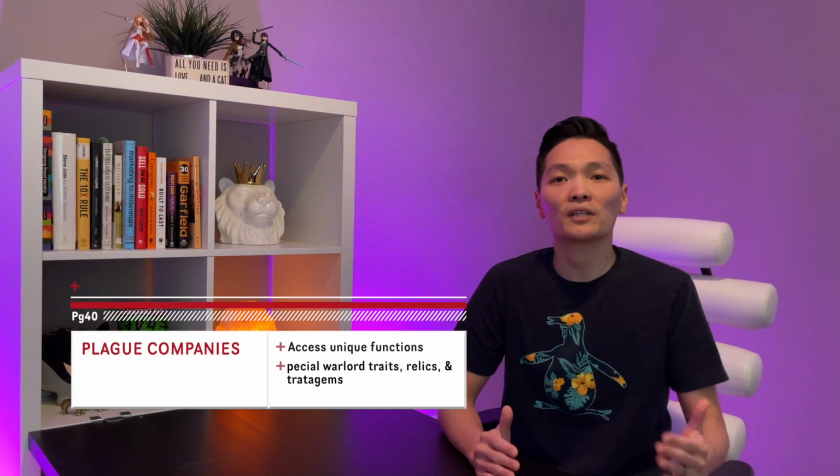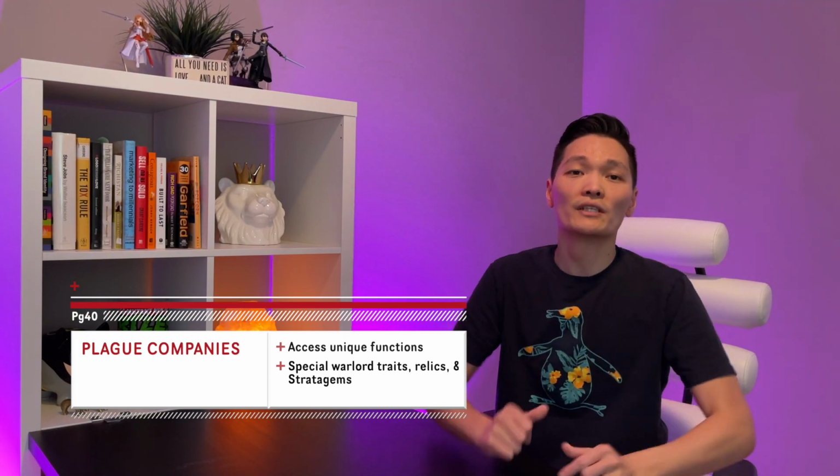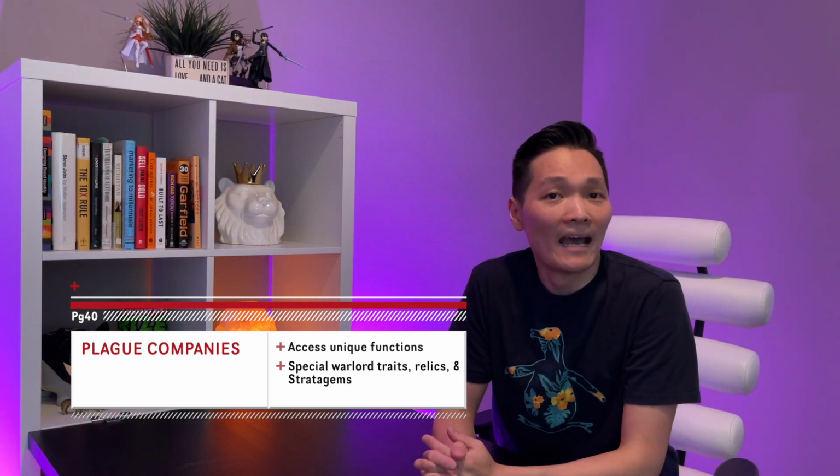Alright, so next up are Plague Companies. If your army's battle-forged, units with the Plague Company keyword in Death Guard detachments gain access to Plague Company rules. This does mean that some select units, such as Cultists, don't gain these benefits, so do keep an eye out. There's not many. I think it might actually only be Cultists, but just keep an eye out for that.